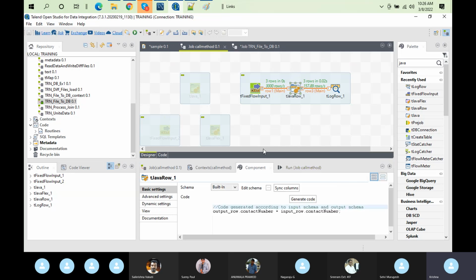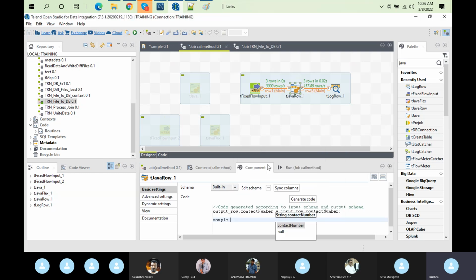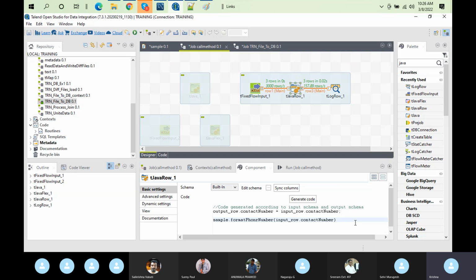Now I want to call the method for formatting. Sample dot format phone number. You can pass this value to your method. So you have to end it with the semicolon.